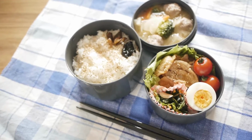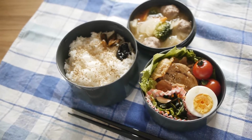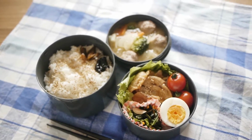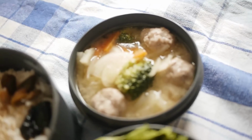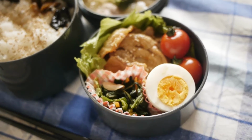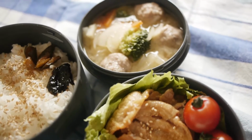This recipe for ginger fried pork is a simplified version of the traditional recipe. It tastes just as good as the traditional recipe when you eat it while it's hot, but the pork tends to harden as time ticks. If you want to keep your pork soft, you might want to try to pickle the pork with the sauce and then sprinkle potato starch on it before cooking it on the skillet.